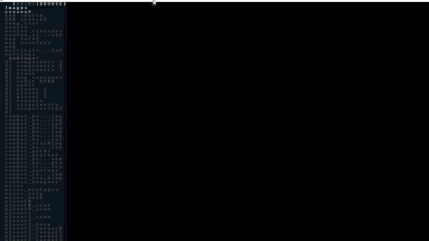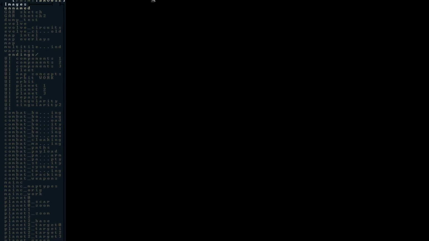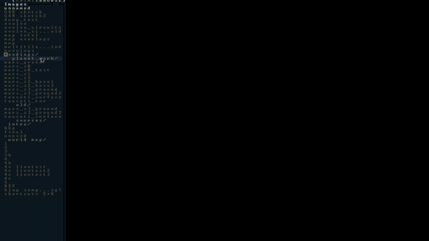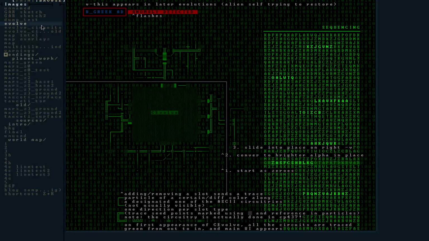One second, I have to move this around. This isn't even a Zoom version. Endings. Close that. Close all that too. Mars. I don't think there's any. What else is in here? Oh, the evolution screen. This is where I was designing the evolution screen before. So we're now going beyond the special commands interface, which is probably going to at least start with what I've got there now. We'll see if it evolves into anything a little different later. But so we're just going to look around at some other stuff here.